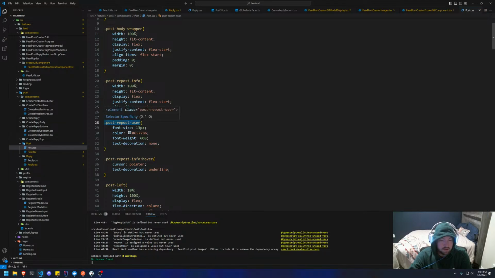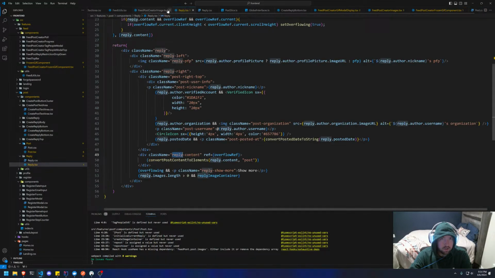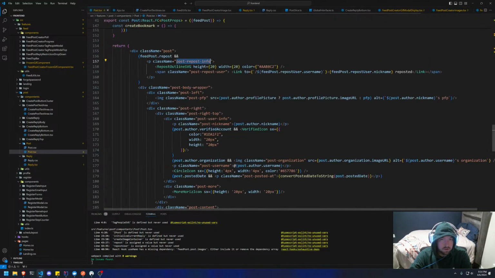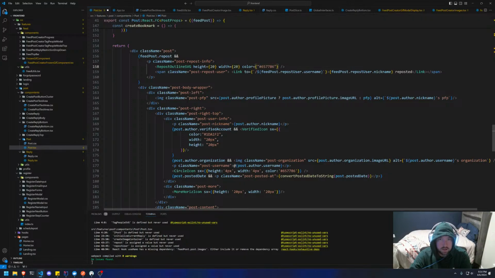I think we need to do this. Paste this. 13, that's fine. We need to change the color. Oops, in here. On this guy. So wherever our repost, change the color to this. It didn't copy. That's cool. Copy, paste, and change this back to like 15 by 15. Let's try 18 by 18, and we can tweak it a little bit more as we go.